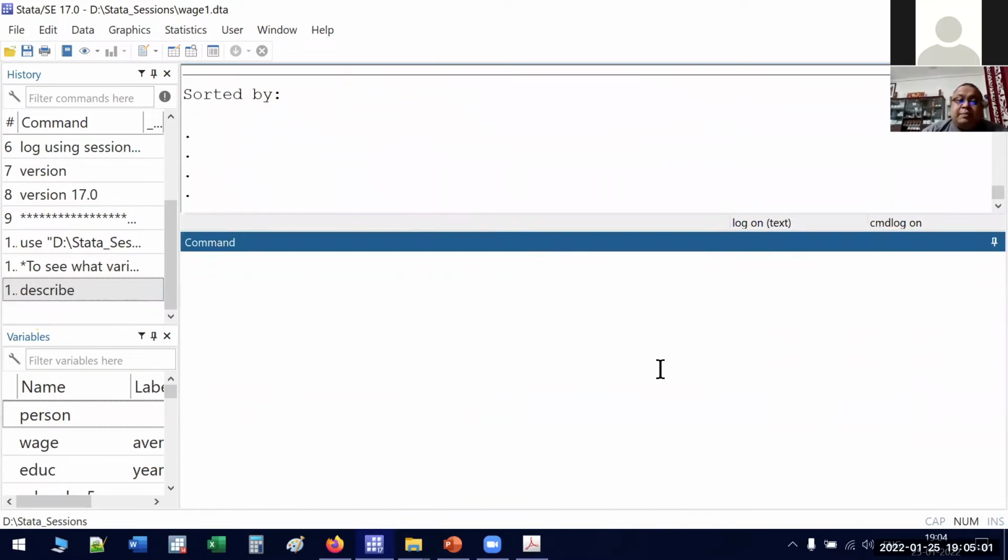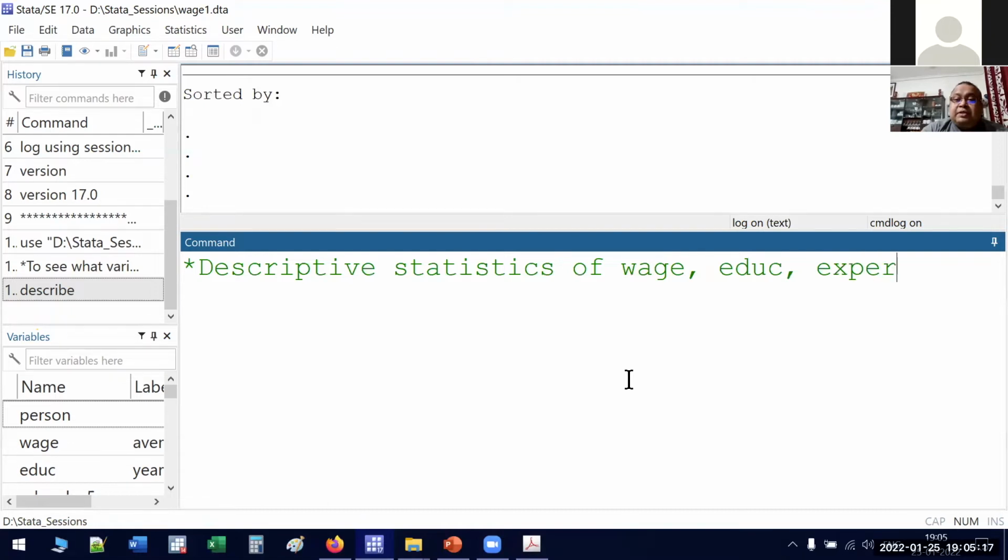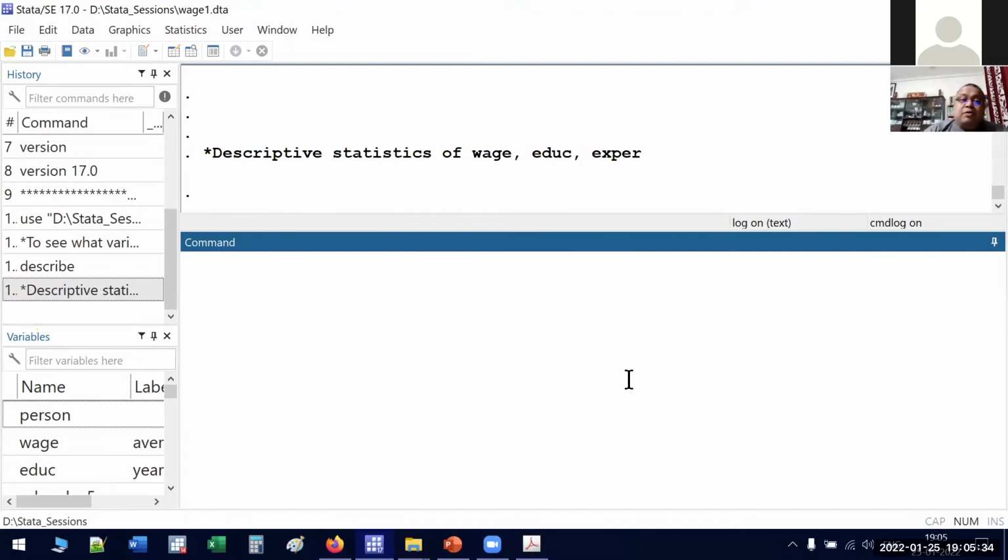Then couple of empty spaces. And then let's say I want to calculate the summary statistics between some variables. So descriptive statistics of wage, educ, experience. Again, this is a comment, so I'm starting it with an asterisk. Press enter. That comment goes up there.